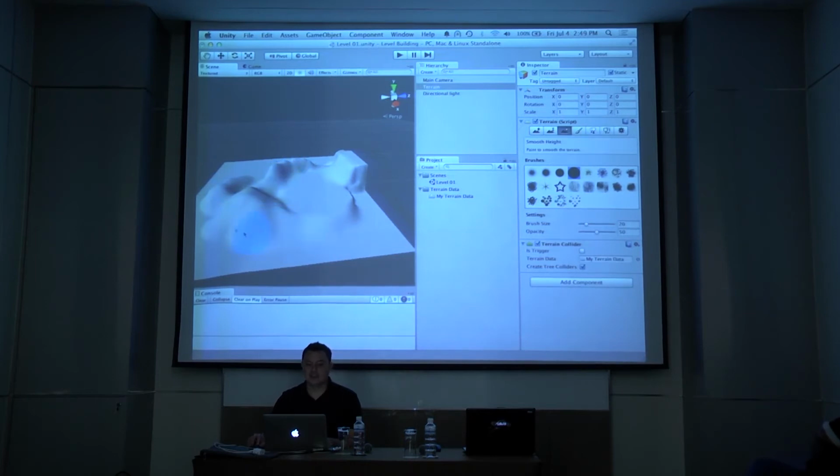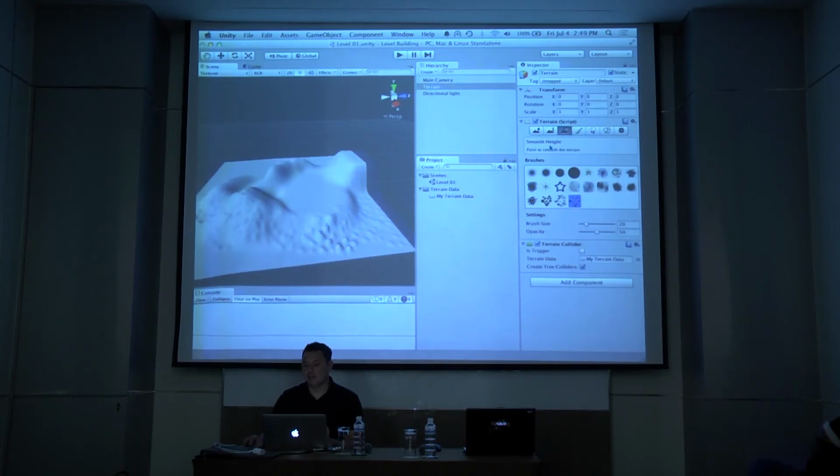So again, this is good when you don't want any rough features, or you want to create a basic shape, and then you want to add more features later. So you change your brush, you go to your raise and lower terrain again, you create more features. So by using a combination of these tools, you can actually create some pretty nice effects.